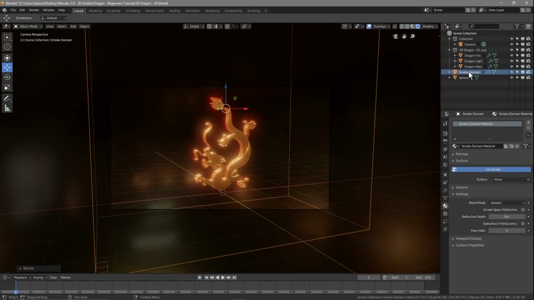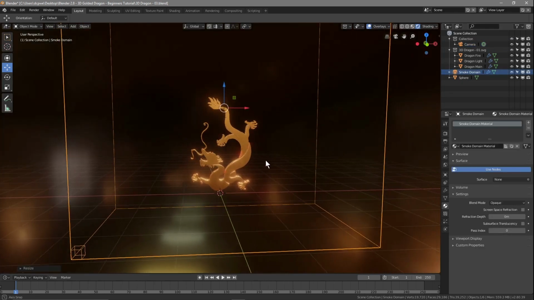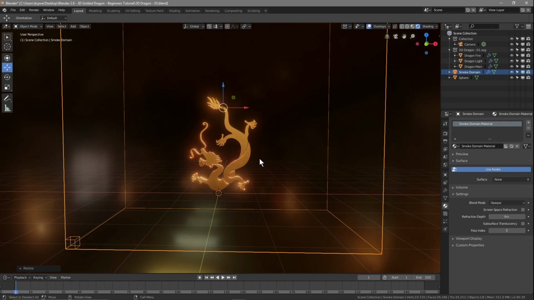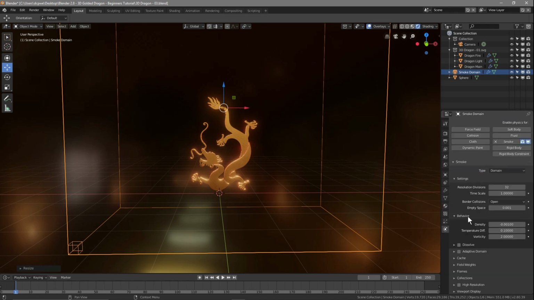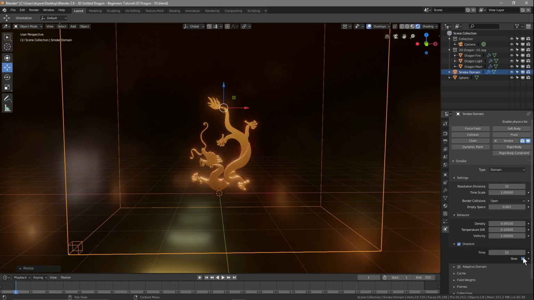So just click back on the smoke domain. We can just rotate it around, and if we go to the smoke physics here, for now what we'll do is click this dissolve and set the dissolve to around 15 and turn off slow here.